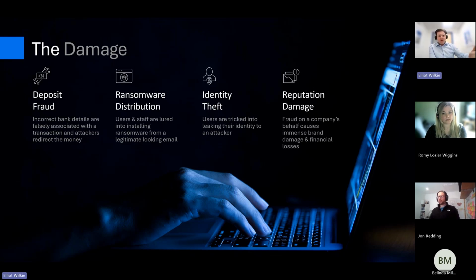if you receive an email from HR at your own domain and it's saying something along the lines of, hey, can you please let us know your date of birth, your home address, and your bank account details because we're updating our systems, the employees within your organization could well trust that and then actually send all those details across to that threat actor. That threat actor could then maybe take out, say, credit agreements or loan agreements in that person's name because they've got enough detail there to be able to do so.